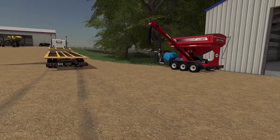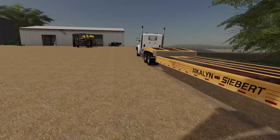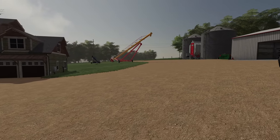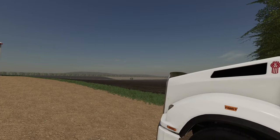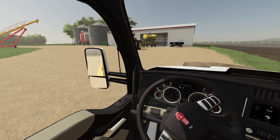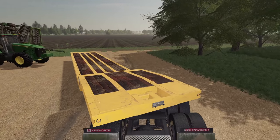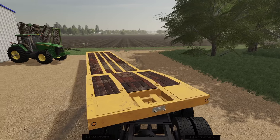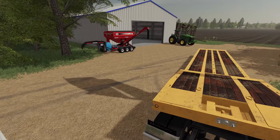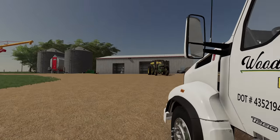Let's see if we can winch the 8530 on the trailer. I'm gonna back this flat deck up and winch it on, since it's not really drivable. While I'm there I'm hoping I can pick up something else too — I need to do some herbicide spraying. I need to spray the cornfield on the far side. We kind of neglected it a little bit and want to take care of it before we get too far ahead of ourselves. We're already starting to see some sprouts over there, so we should get in there sooner than later. Let's get this tractor lined up and winch it up on the deck.